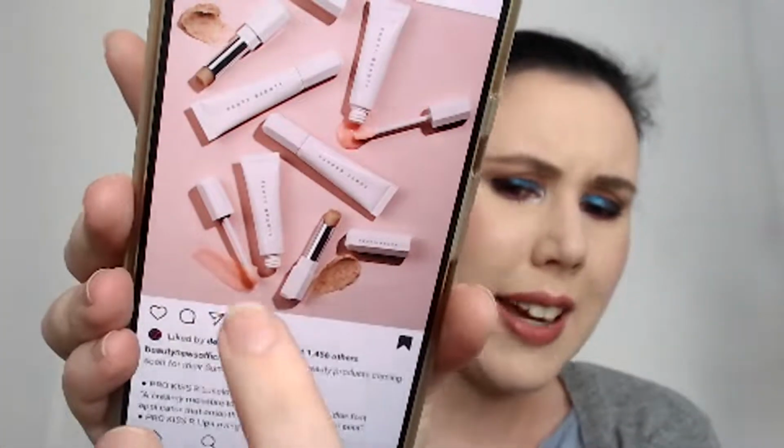More Fenty releases. This is more to the summer 2019 collection. So we have, looks like some lip care products. So we have the Pro Kisser Luscious Lip Balm, and this comes in like a squeezy tube with a doe foot, which I like this idea. And then we also have a Pro Kisser Lip Loving Scrub Stick. So these are $18 for the lip balm and $16 for the scrub stick. These are also releasing on May 10th along with the eyeliners.